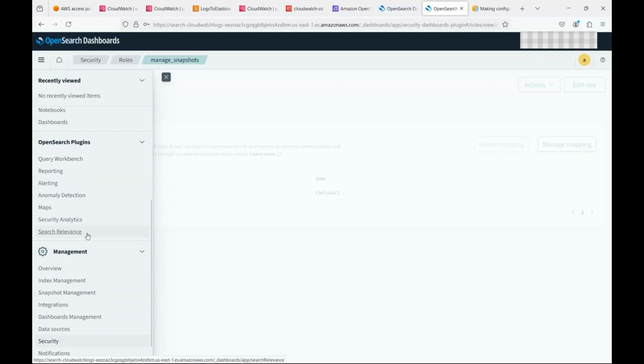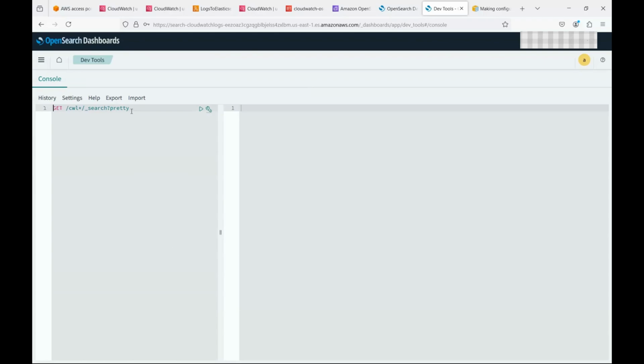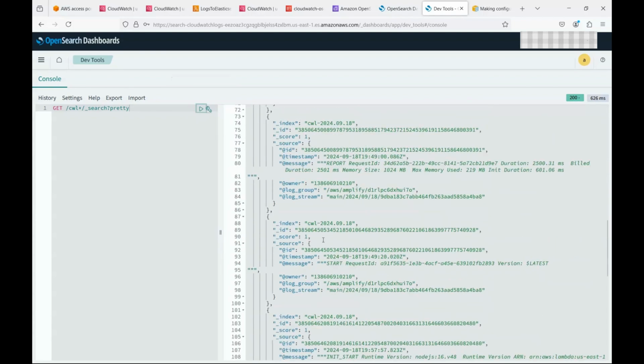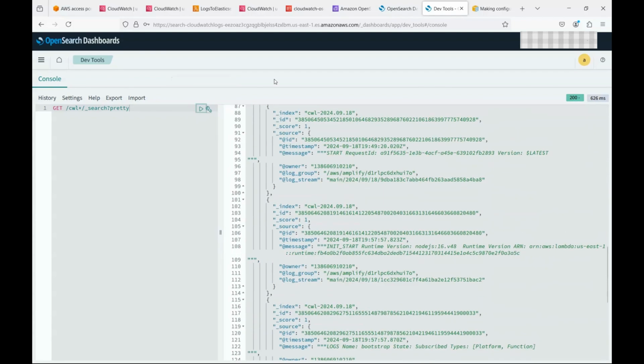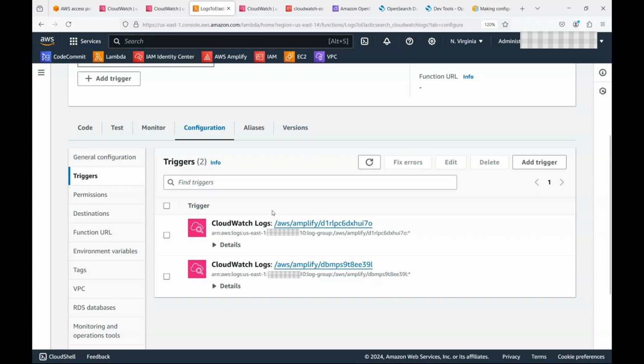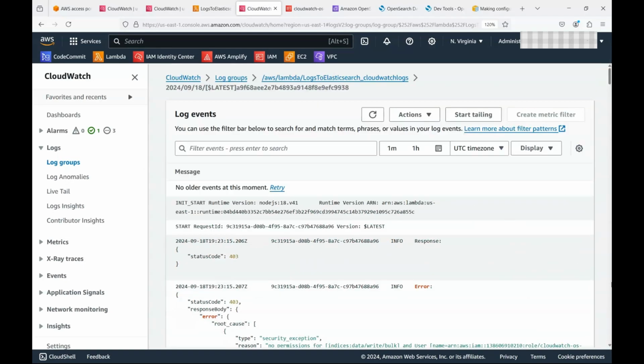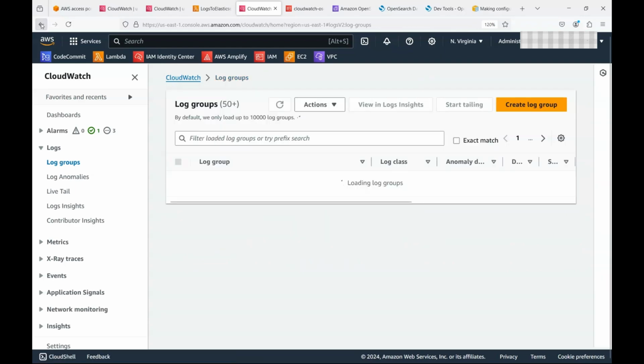And you could come here and come to the Developer Tools section, and you could run the query. And you see, okay, it didn't create yet. It should create as soon as it gets the log, but let us monitor if there are any errors or anything that I may have introduced. But let me go back.